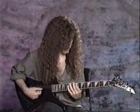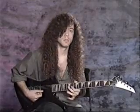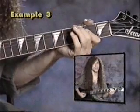You can always be safe with an arpeggio of a chord. Okay, and then the next chord that's coming up is A. So I did a lot of stuff around this position here.